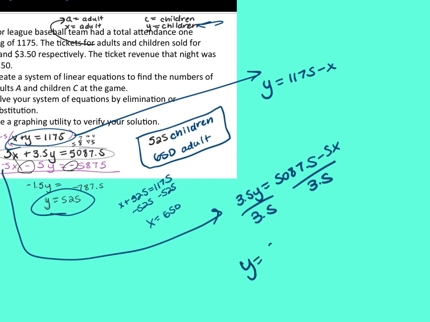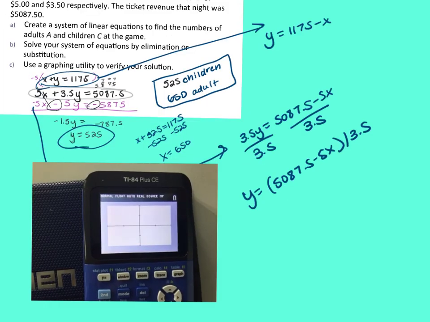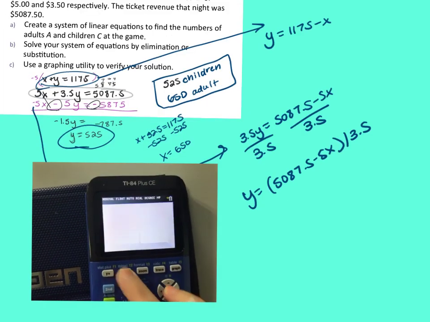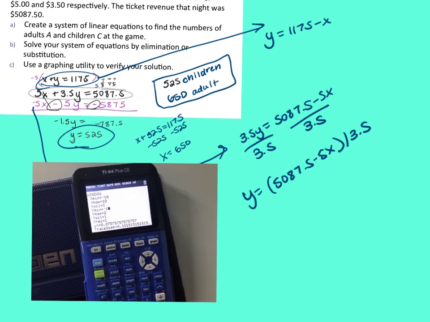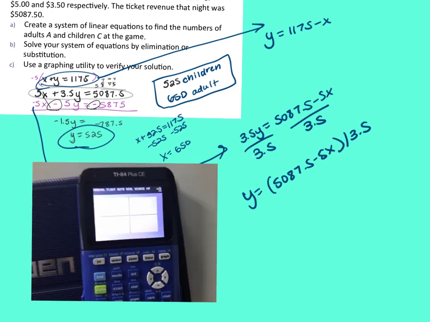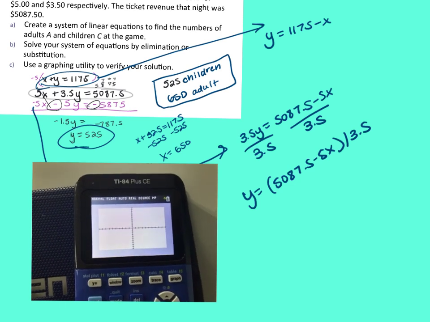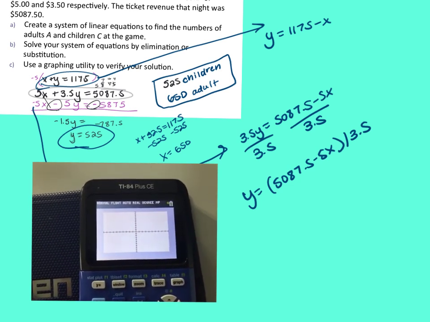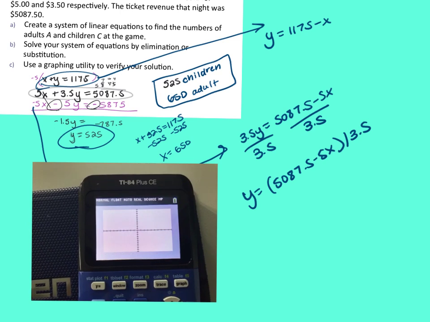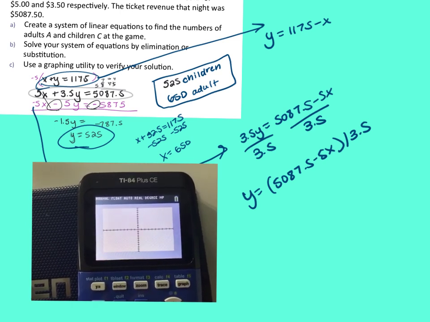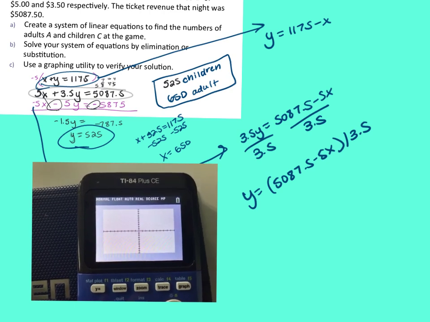So in my graphing utility, I'm going to group together my numerator and then divide it by the denominator. All right, so I'm going to adjust my window back to what it normally is because this is from the last one. What's wrong? I still don't have my graph, right? Where are these going to intersect? Like 520 and 650. Is that on my normal window?